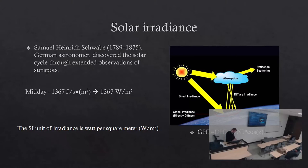Let me see. Irradiance is also known as solar insolation. It's the amount of light energy from one thing hitting a square meter of another each second. There are 4 types of solar irradiance they take into consideration. The one that I solely focused on is the direct irradiance, which is why there is some error in this project. The direct irradiance, also known as direct normal, is measured at the surface of the Earth at a given location with the surface element perpendicular to the Sun.